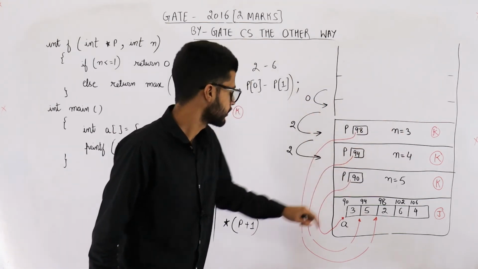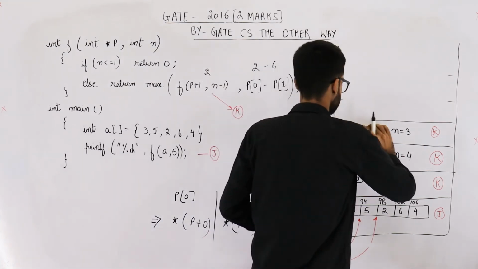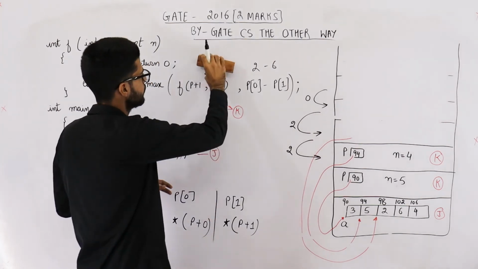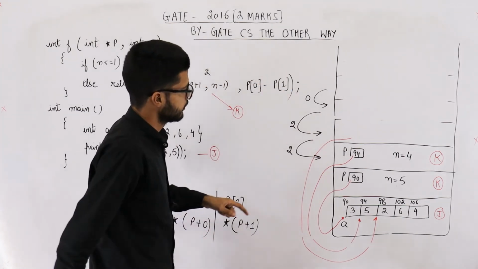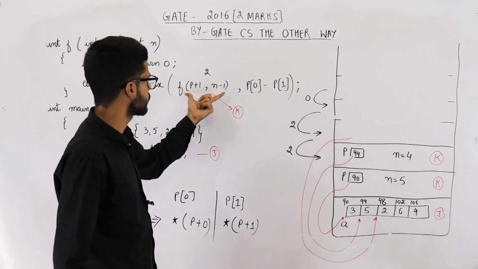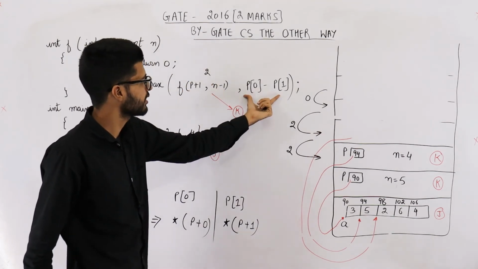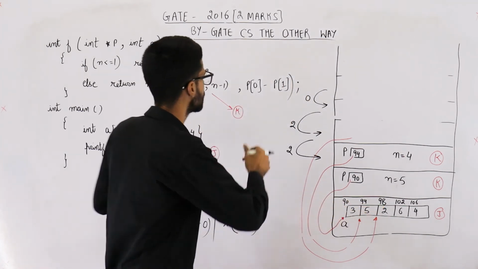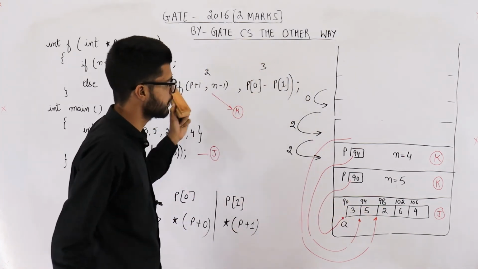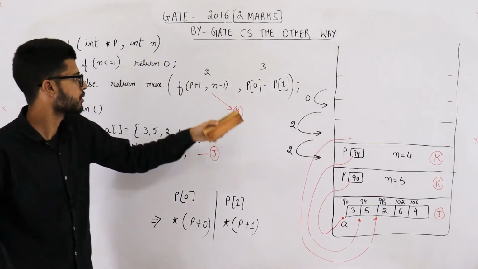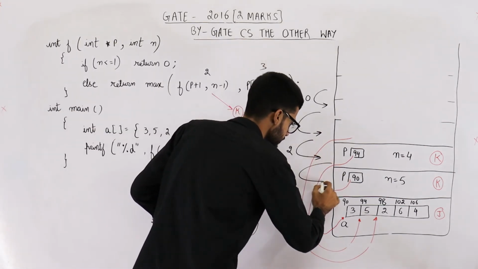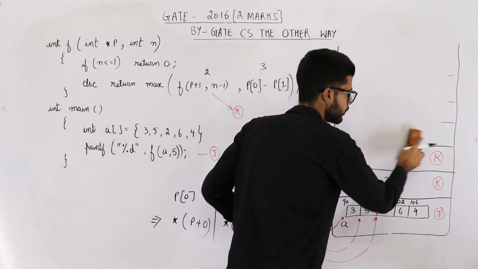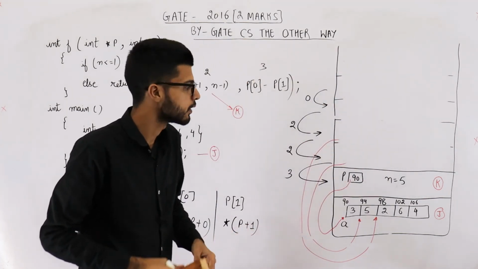Now we are here. Now I am just solving it quickly. See, this function returned 2. So this expression means 2. What is p of 0 minus p of 1? It is 5 minus 2, which is equal to 3. Take the maximum and return it. See, we want to return the maximum of these two. That means this function is going to return 3. Okay. And because it has returned a value, delete this activation record.